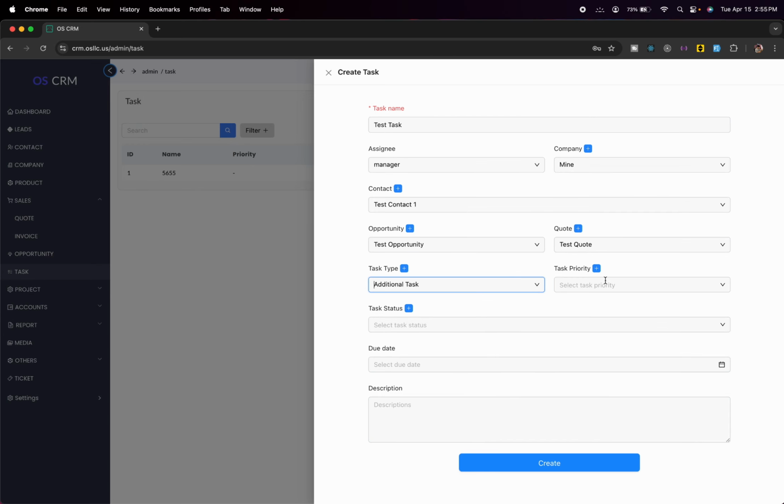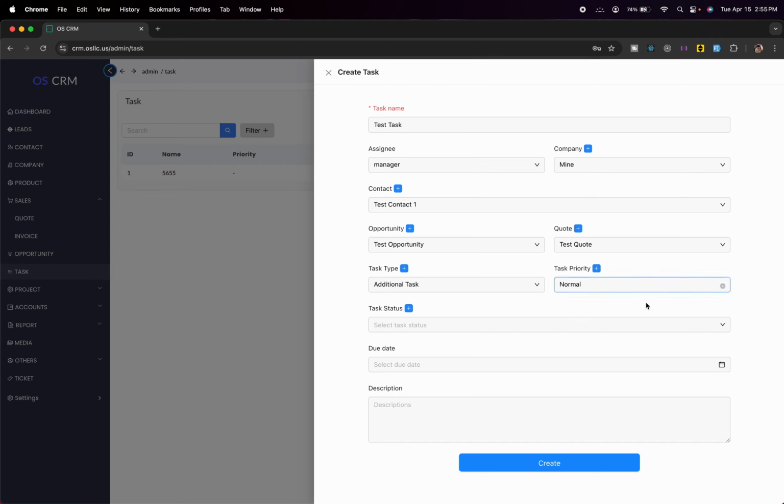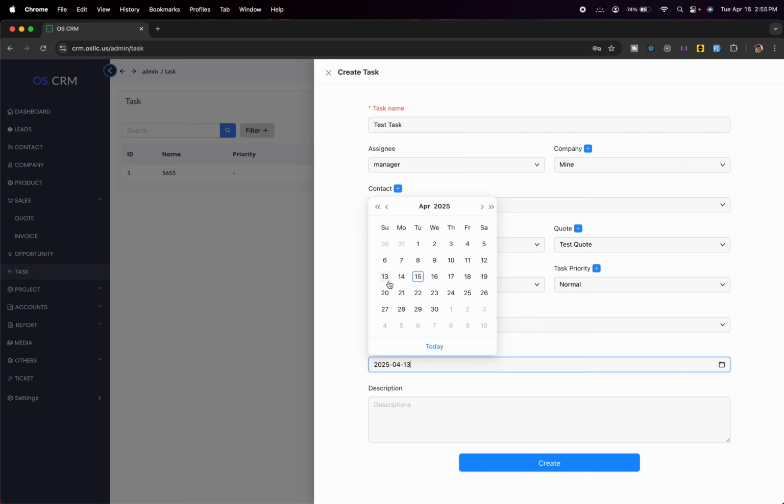And we can select the task priority. In this case, I'm going to give it a normal. And the task status, we can create like processing, or we can say pending, and press create, and let's just give it a pending, and we can select the due date.